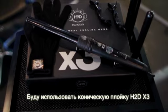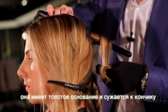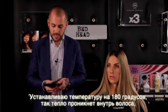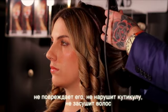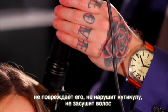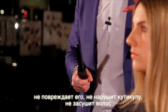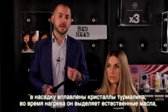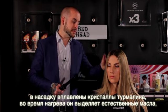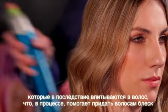I'm going to be using the X3 conical one today, okay? So it starts off thicker at the end and it comes down into a thinner point. I'm going to be setting it at 180 degrees because then that way the temperature is going to penetrate the hair but it's not going to disturb the cuticle and it's not going to dry the hair out. It's got a tourmaline infused barrel, so what happens is as it heats up, it secretes natural oils which then get absorbed into the hair and it helps process and put in the shine as well.